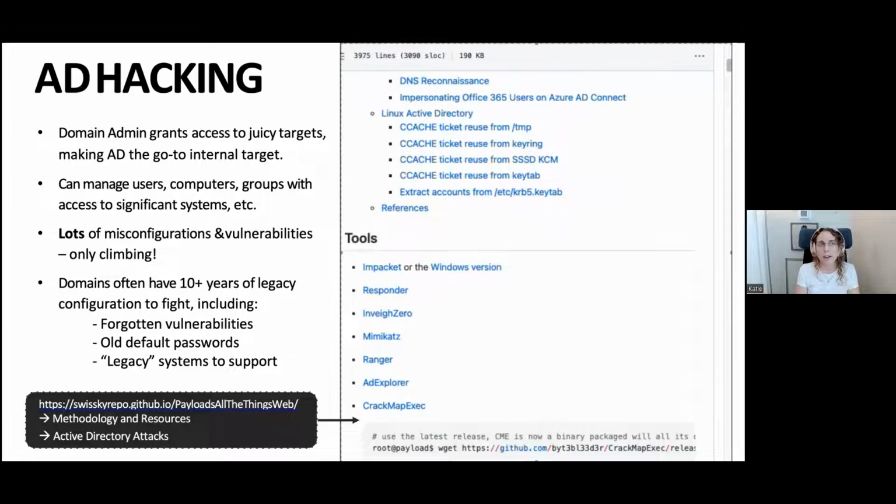So if I started up a domain in 2004 and the system administrators have changed by then, hopefully they've either moved on or retired or something like that, but the configuration might still have a lot of legacy settings that are quite risky. Even with newer domains, it's pretty easy to give people too many permissions or to set a setting incorrectly by accident, and to have to support a lot of legacy protocols. Even if you're a new company, you might need a legacy system, for example a database that has all the parts you need to order. Maybe that was built by somebody in 1990 and you've been dragging that technology along with you ever since. If you can't get rid of that technology, it probably needs an older authentication protocol.